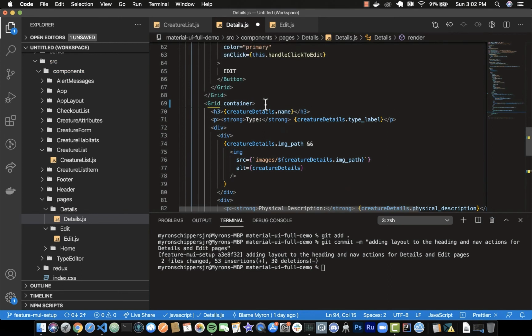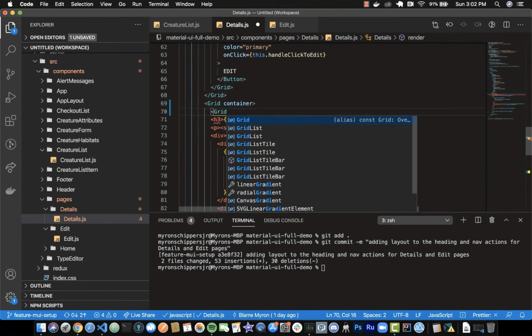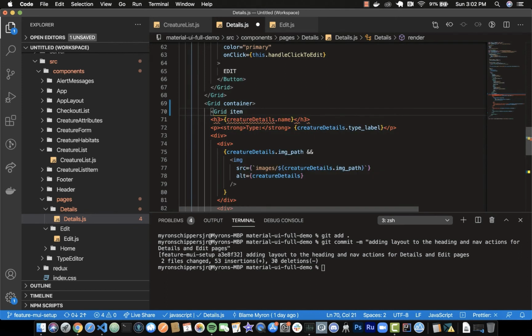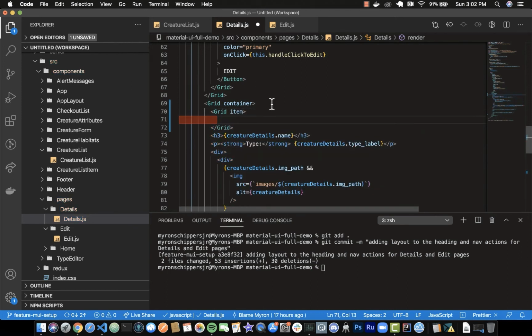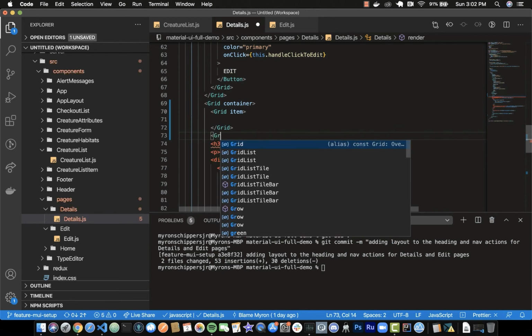And then we need two grid items. I'm not going to put any spacing on them to start. We're just going to have it be just the content organization.